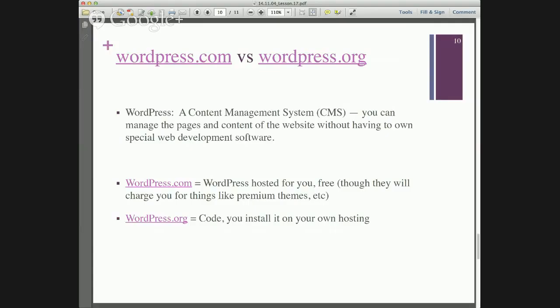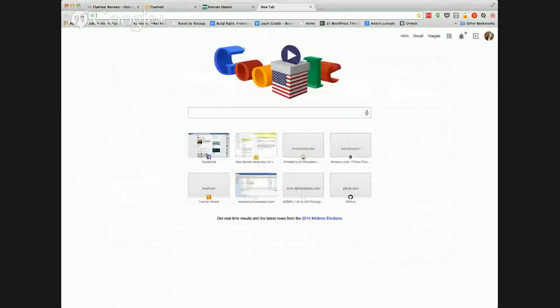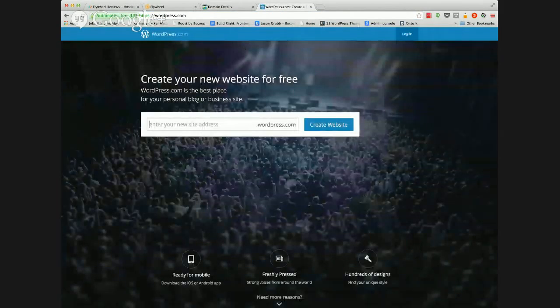Or there's WordPress.org, which is great if you can do it yourself, which is what I'm going to show you. So let's take a look at each of those. Going back to the browser. Here's .com, and here you can enter your new site address.